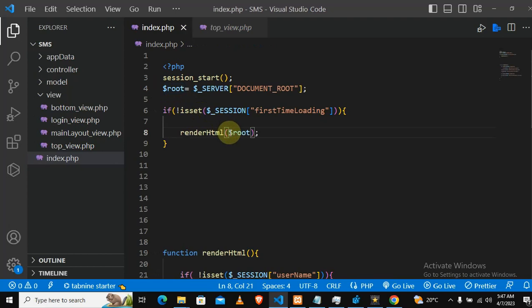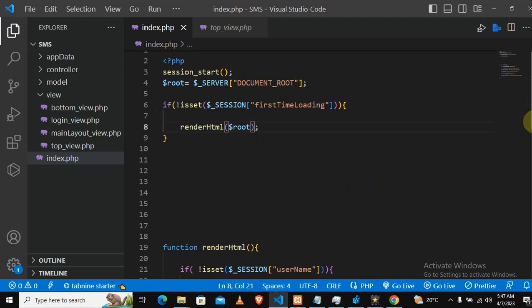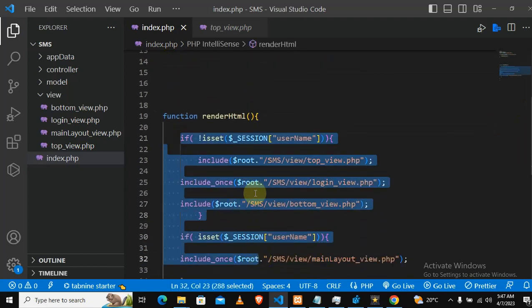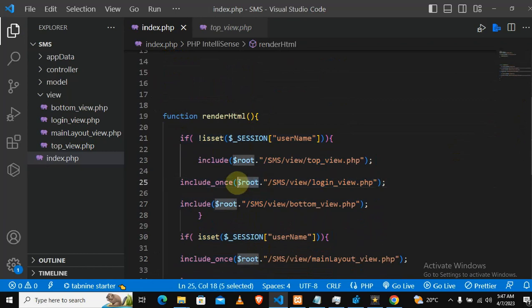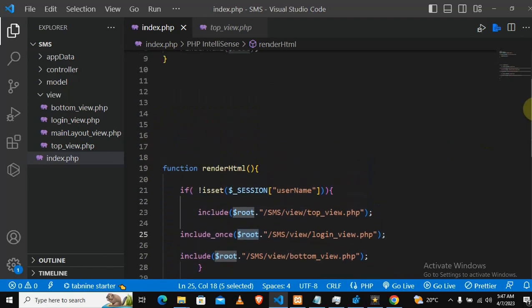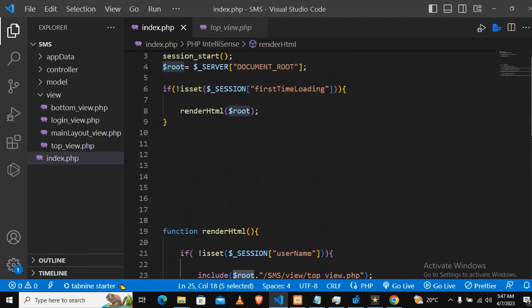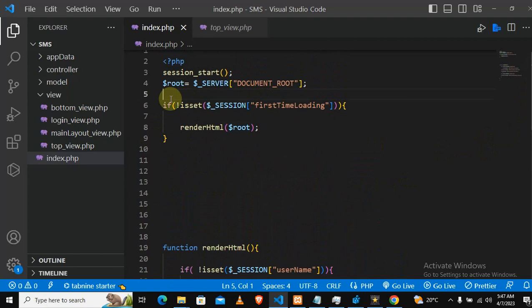Why are we going to pass this root to this function? It's simply because of the scope of this code, we are using a variable that is only visible within this scope. So we were able to access this variable while this code was here, because they were in the same scope, more like in the same location.